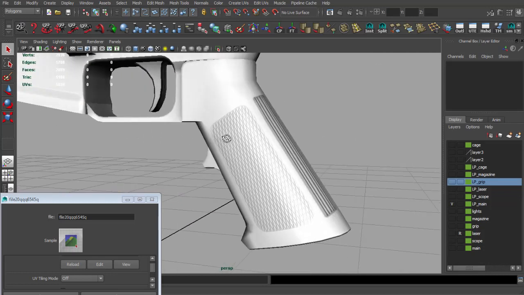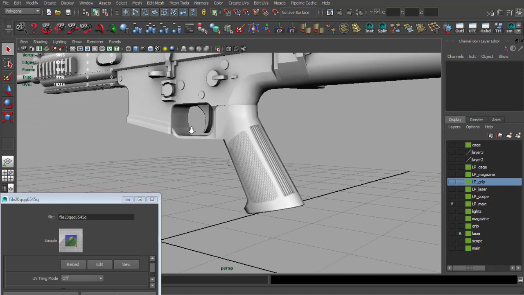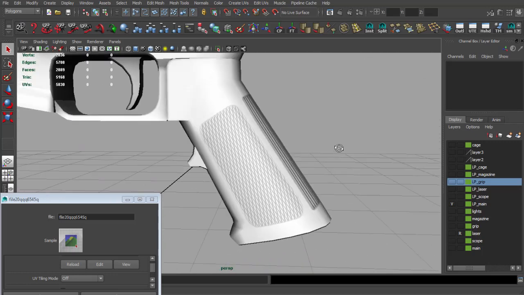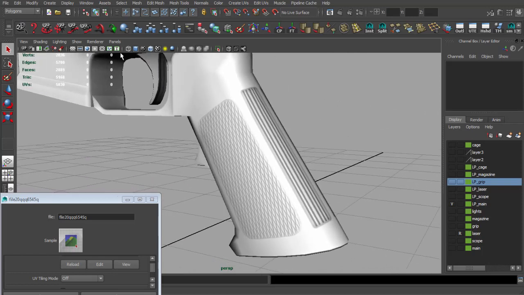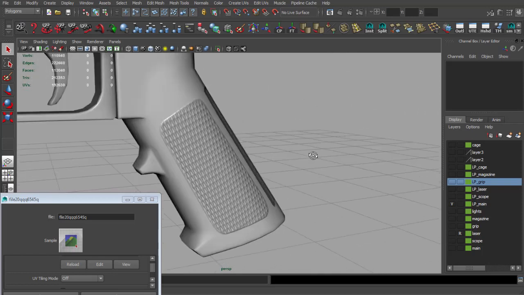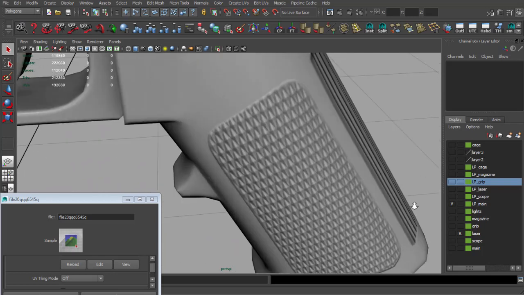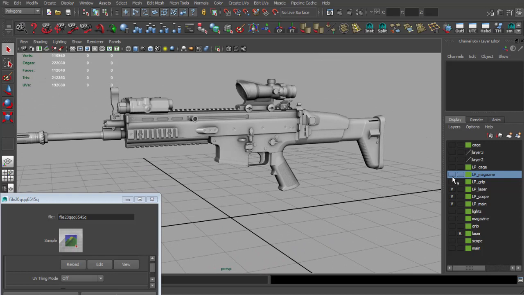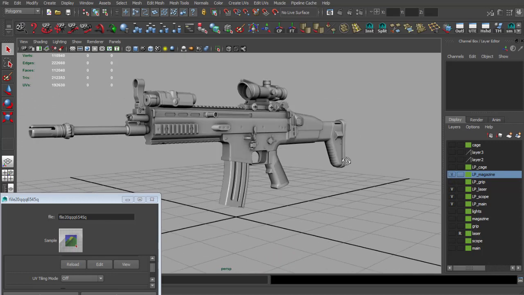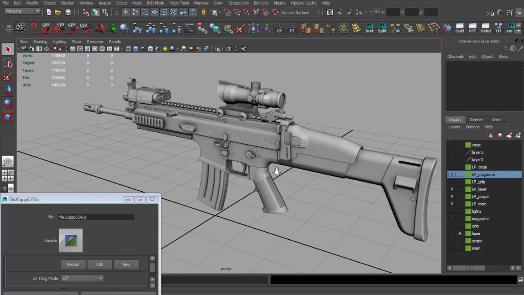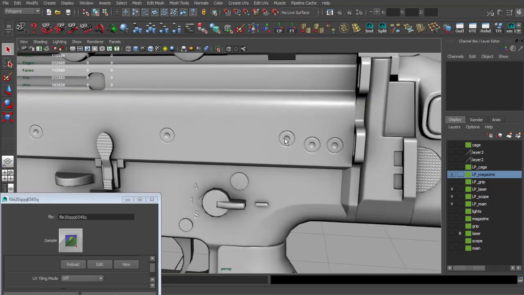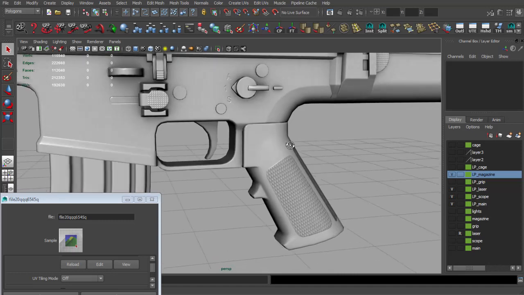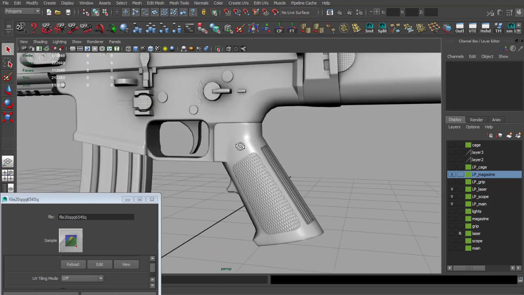So maybe it's not really visible, but right now you can see without the normal map that it is really here. Of course it will be visible way better after applying specular maps. So of course we have to repeat this process for these screws. I want to also add an ambient occlusion for them.